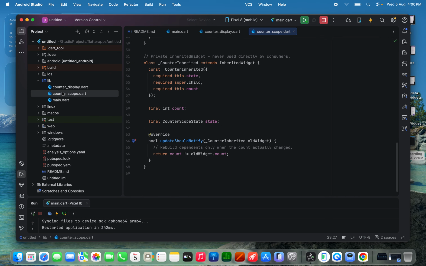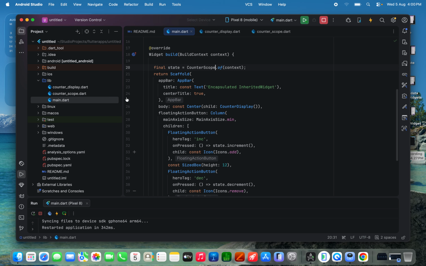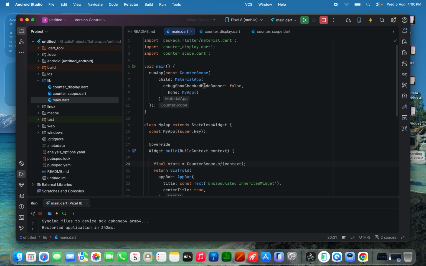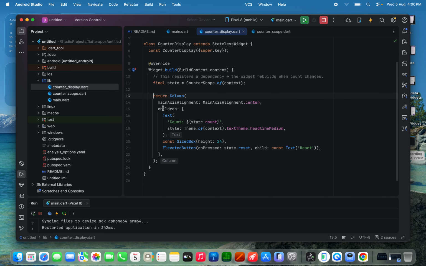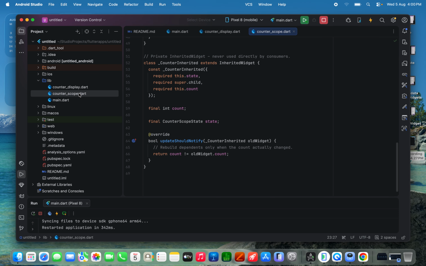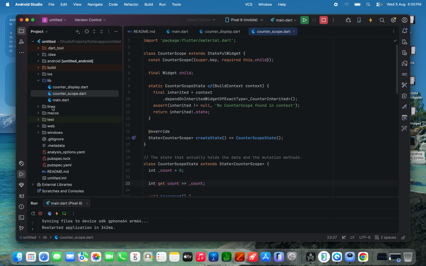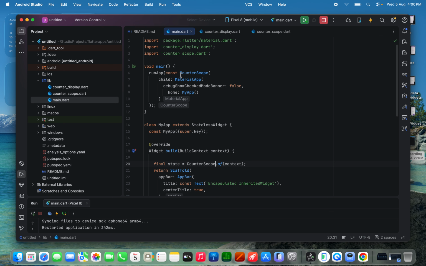Now from here we can go to our main.dart, and inside our main.dart we're returning CounterScope, the stateful class, not here, this CounterScope, that's our stateful class, this one. We're calling it here inside of our runApp, and then it's MaterialApp as well, and then our app, which is a stateless widget here.